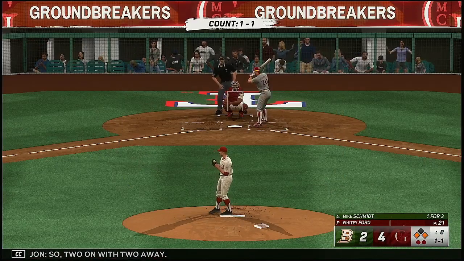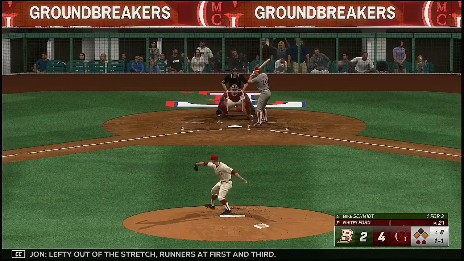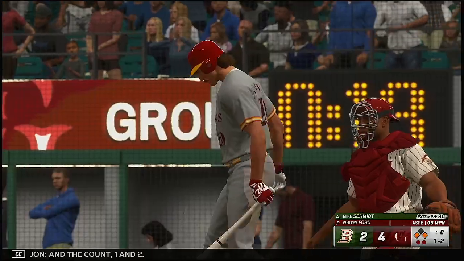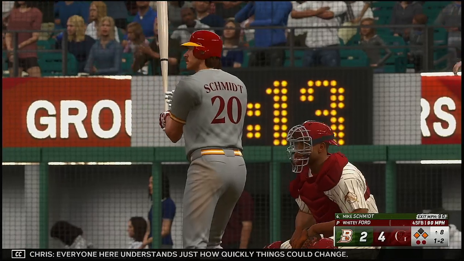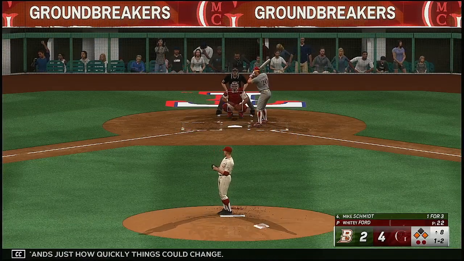So two on with two away. Mike Schmidt will hit next. Lefty out of the stretch, runners at first and third. And a count 1-2. Everyone here understands just how quickly things could change.